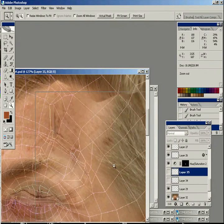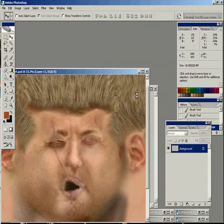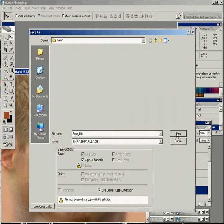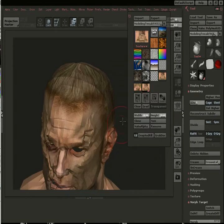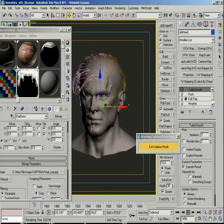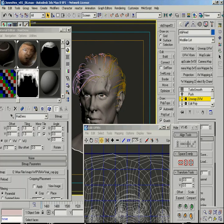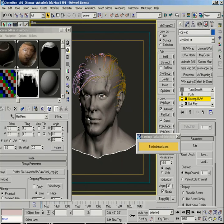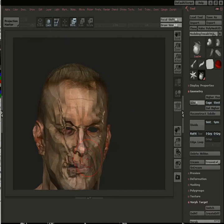I wanted to show Body Paint a little bit before I showed all this. We're kind of going to backtrack a little bit. This is the Z-App link. This is a nice tool. Want to get this over to ZBrush by putting this on to channel 1.